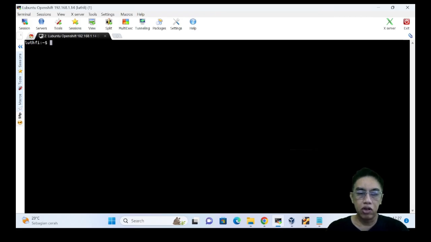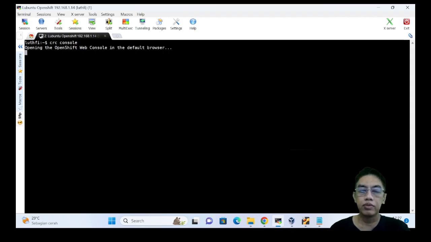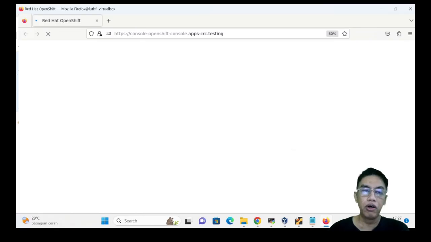Let's open the CRC console through this command. It will open the default web browser to display the login page of the web console.